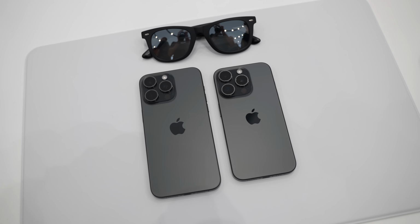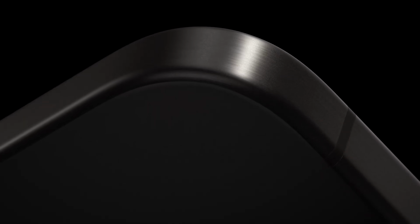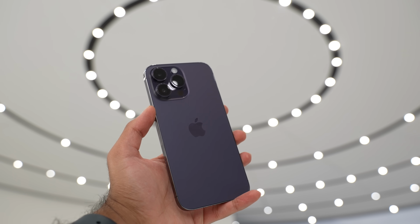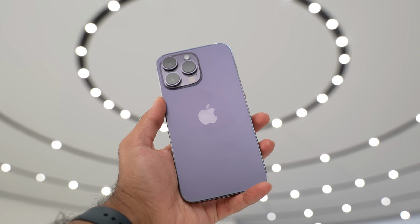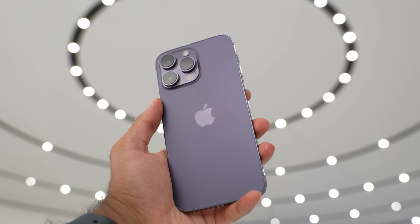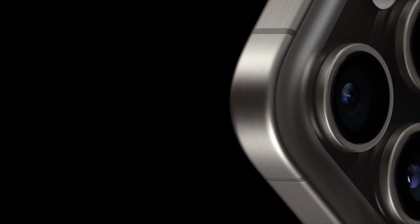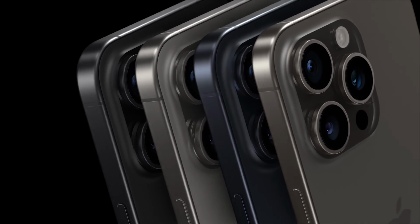Right, so the iPhone 15 Pro and the iPhone 15 Pro Max, they now feature titanium bodies, which is more durable, and it's also lighter. So that's around 19 grams lighter compared to the previous models. The iPhone 14 Pro Max I've been using for a year. It's a big phone and it's also quite heavy. There are now some foldables that weigh less than the iPhone 14 Pro Max, so this is definitely good to see. We've got a nice brushed finish on the edge. There are 4 colors. There's a natural, a white, a blue, as well as a black. Let me know which color you think is best.